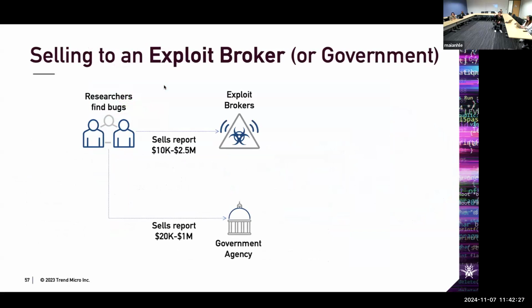But why would exploit brokers give researchers so much money? Because they're going to resell it to, we don't know, or maybe resell it to the people who print the money. So again, these vulnerabilities are used against, we don't know. So really there's a moral gray zone there, where different people have different philosophies of how to monetize their research. And so that's another way of doing that.